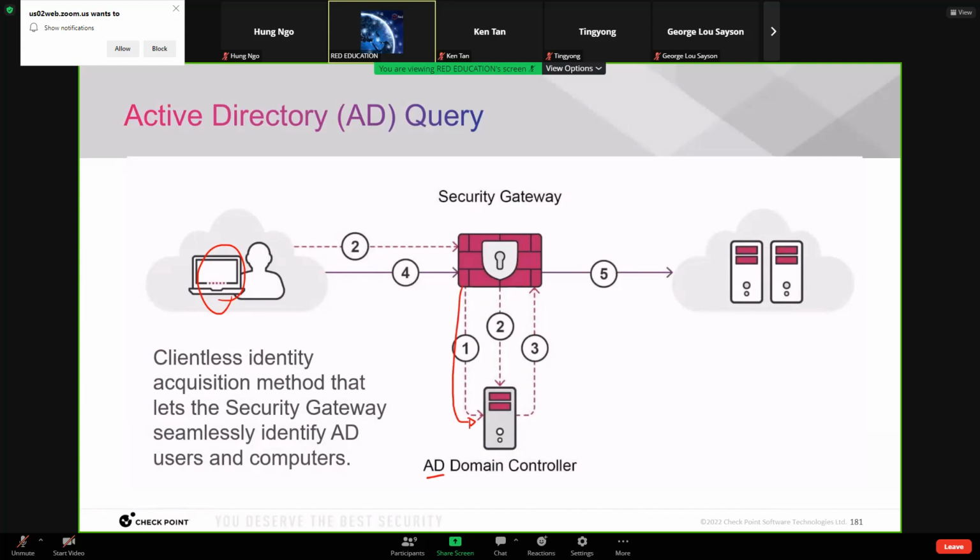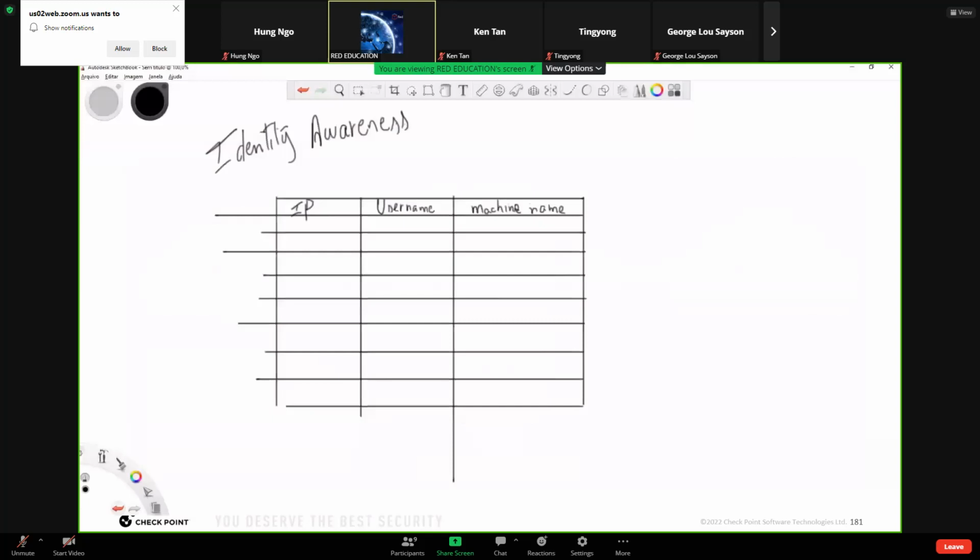logon event. And when it detects this event, it has exactly these three pieces of information: the IP, the username, and the machine name, right? And the user just powered on the PC. He is not trying to reach the internet, nothing like this. Just logged on, but that's enough.